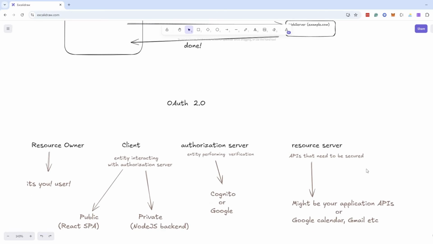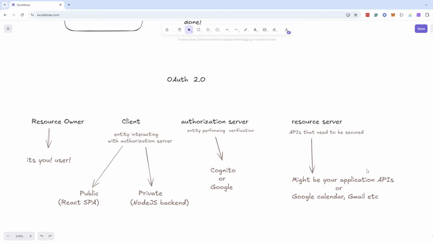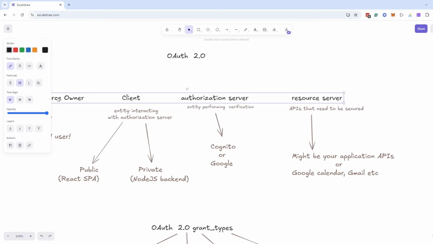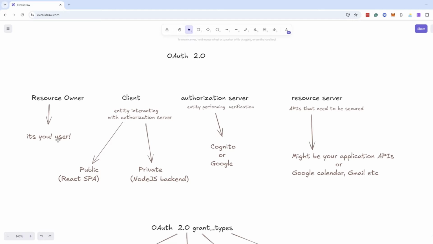Now let's go down here and see the OAuth workflow in detail with proper terminologies and examples. So in OAuth 2.0, we have these four important entities: resource owner, which is us, the user, client, authorization server, and resource server. So the client is the entity which will interact with the authorization server, and the authorization server is the entity which will perform verification, and the resource server is the entity that needs to be secured.